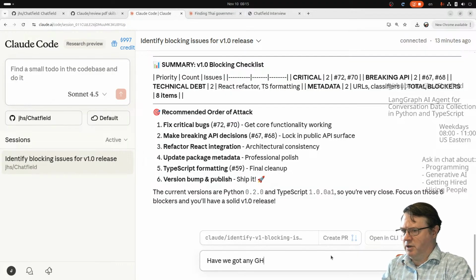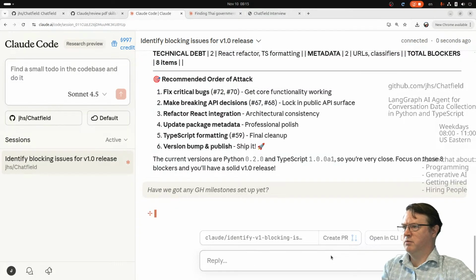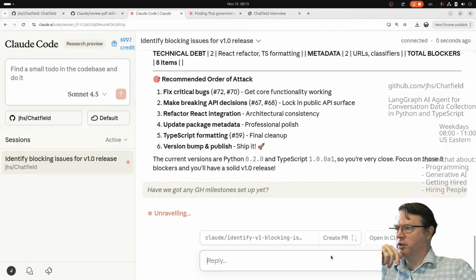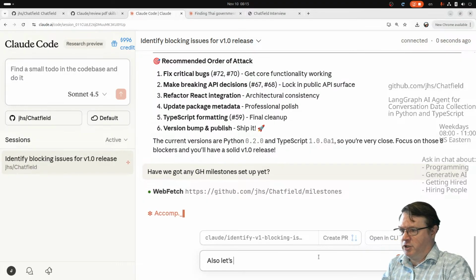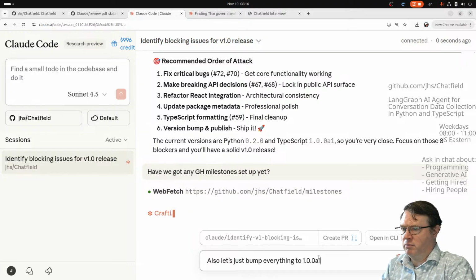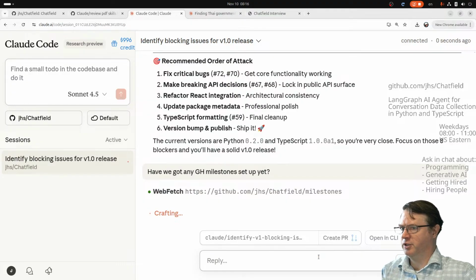Have we got any GitHub milestones set up yet? The current versions are Python. Oh, also, let's just bump everything to 1.0.0a1. Now let's just not change. I don't care.